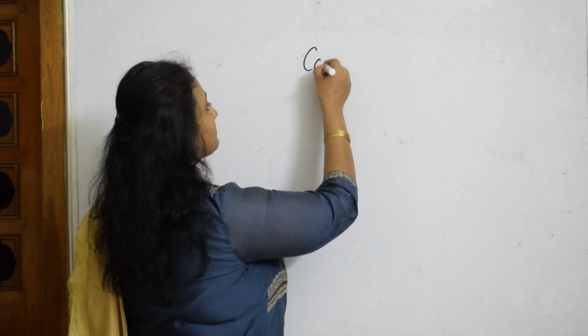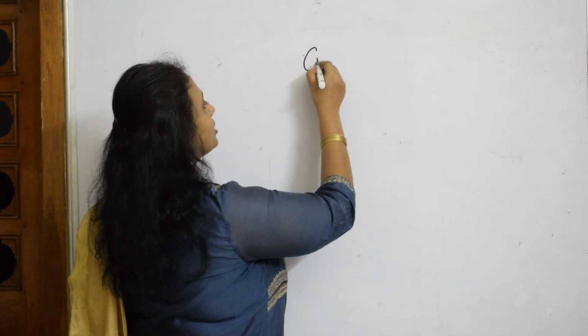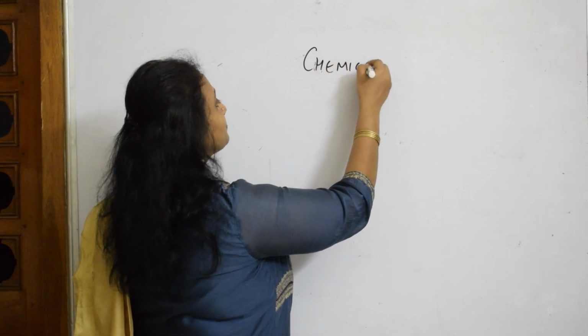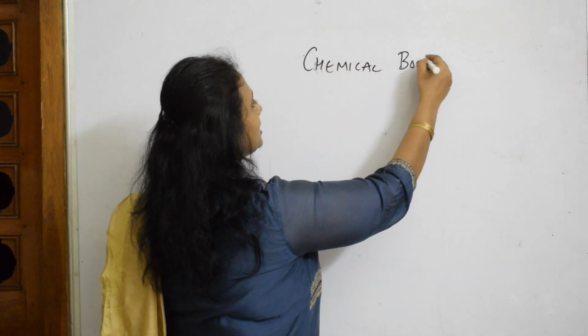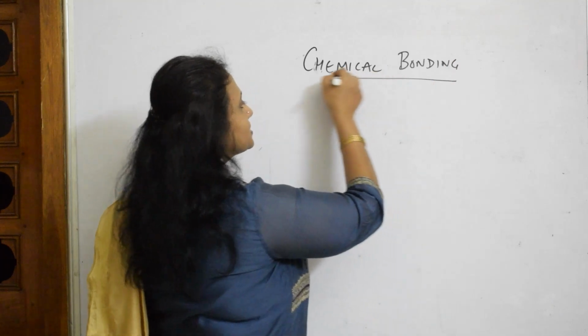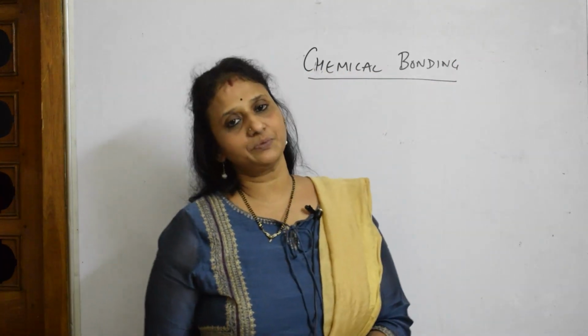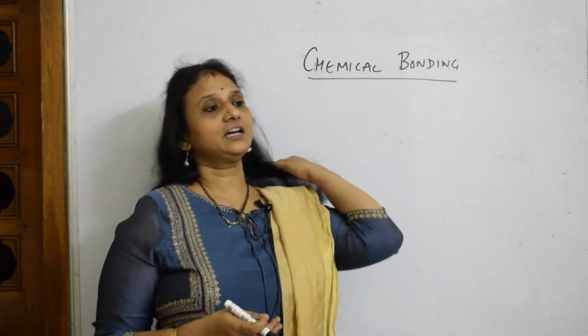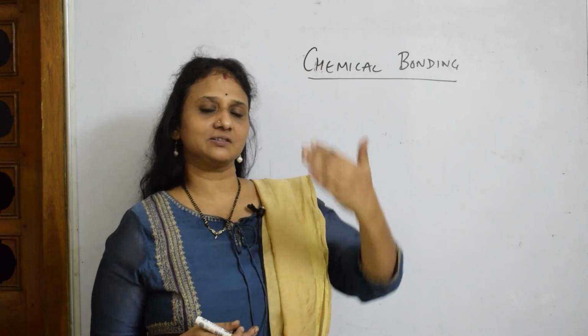So today the topic which I have chosen, the important chapter, is chemical bonding. As I said, in chemical bonding, I have already taught 100% of the theory, which is kept in the playlist, right? So everything I have done in chemical bonding and kept number wise.